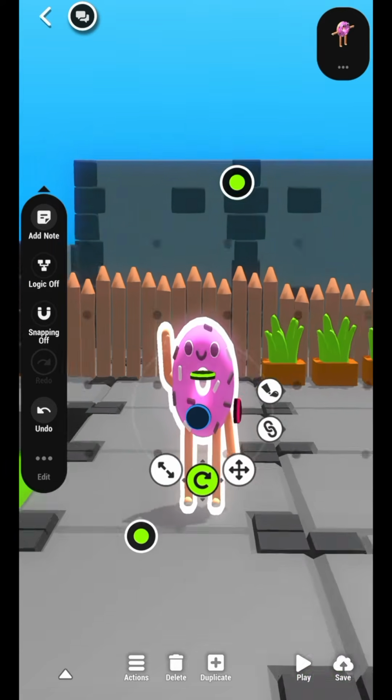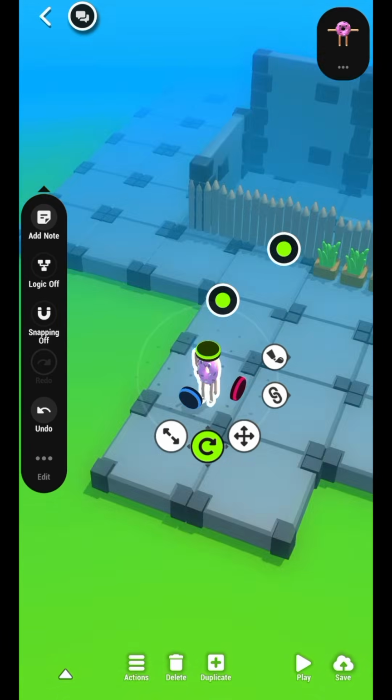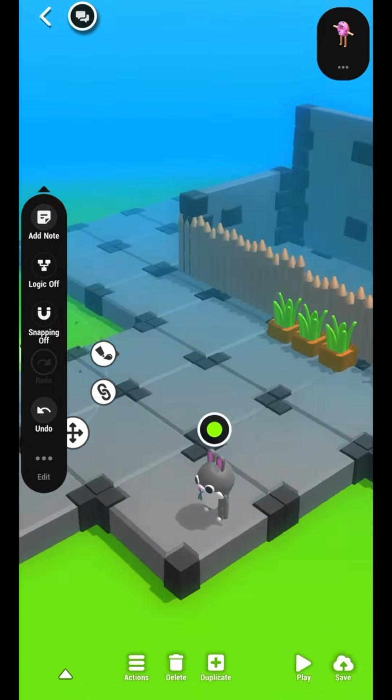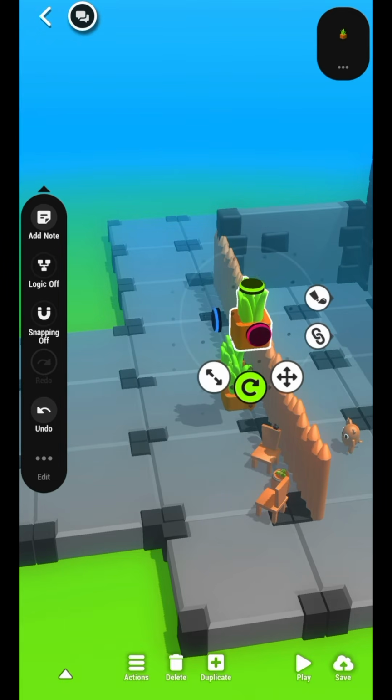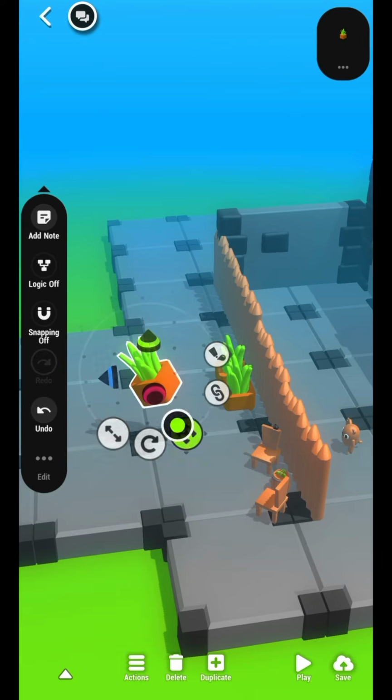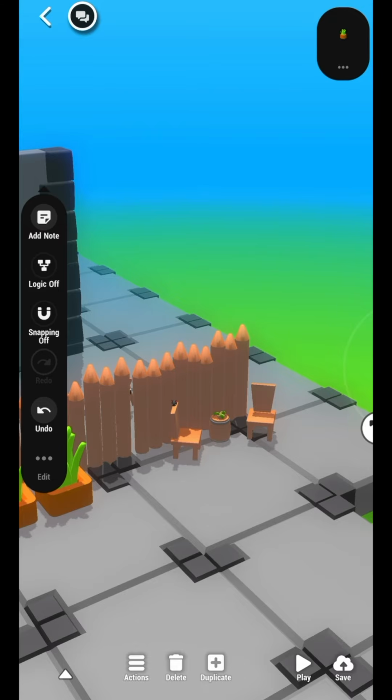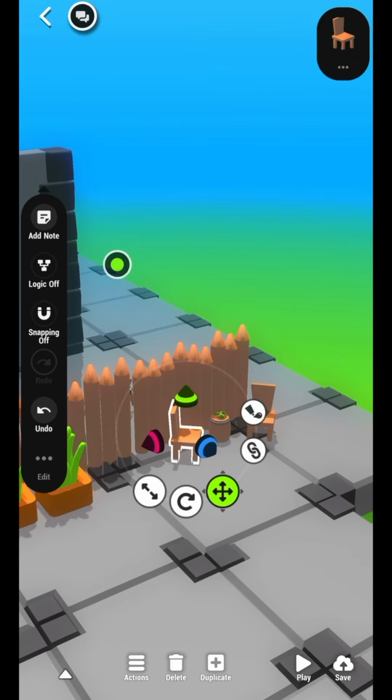Let's do a quick review. When moving around on your phone, I like to use 3 fingers, and you can pinch, zoom, do all kinds of cool stuff. The more you do this, the better you'll get at it. You'll be able to select items, move them, rotate them around quicker. Everything comes with practice. Another quick tip is if you want to select multiple items, you can tap the item, tap and hold on the screen somewhere. This is where I use my left thumb.